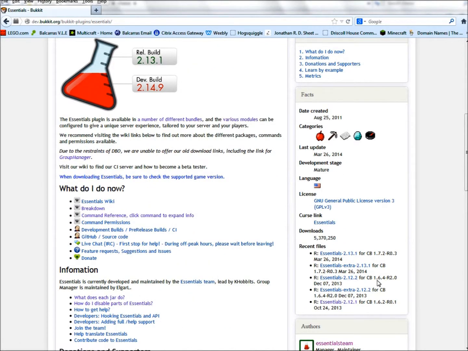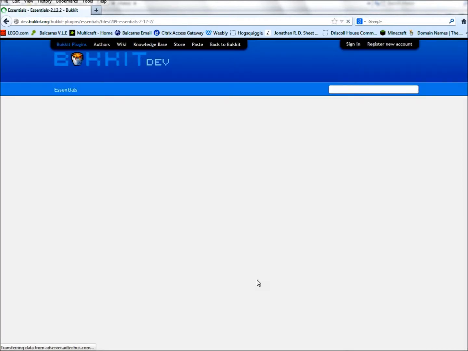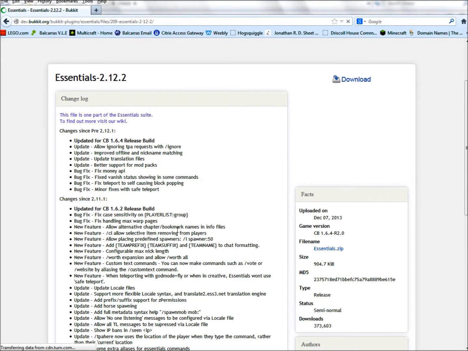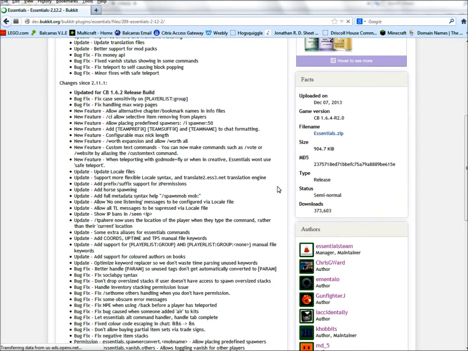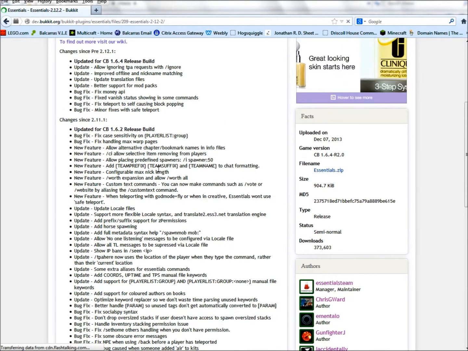Now our server's 1.6.4 R2.0. That's the version of Bukkit we downloaded, so we're going to download that version, otherwise 1.7 might not work. So you can do /nick and other things as well.